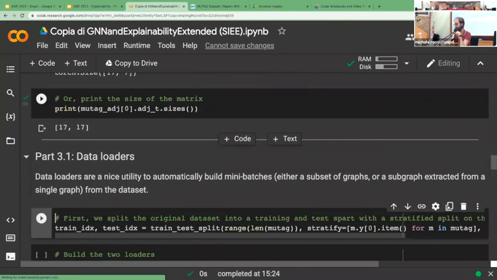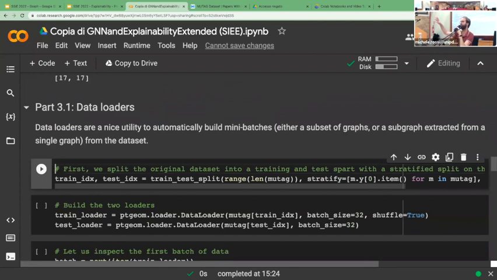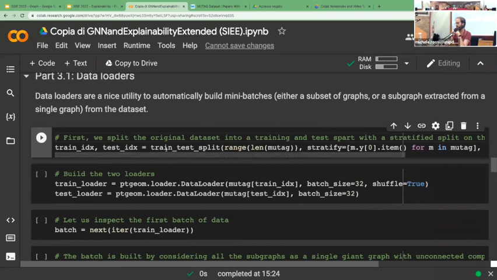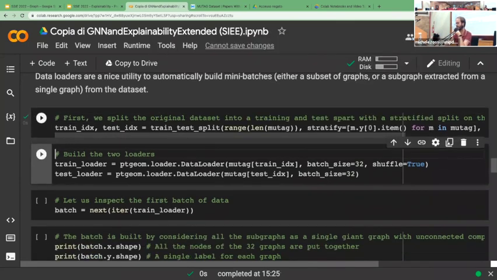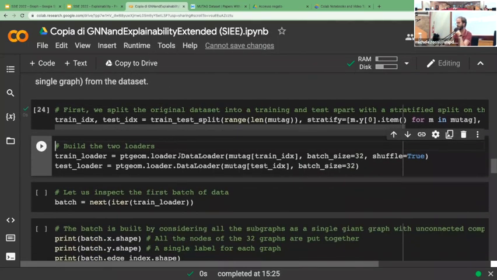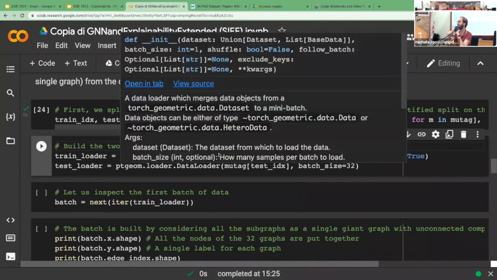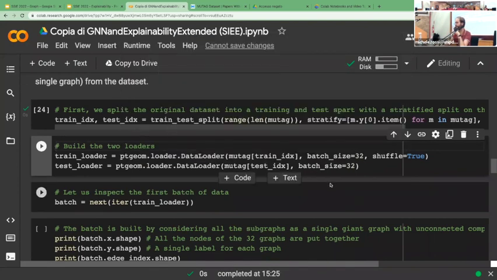Faster here. So once you have the data set, the first thing you do in classical PyTorch is you put the data inside a data loader to build batches. And PyTorch Geometric has a similar thing. So here it's just splitting in training and test. And then you have a number of data loaders basically inside, which can be quite sophisticated because they can also implement sampling logic. So sampling a subgraph from a main graph, etc.